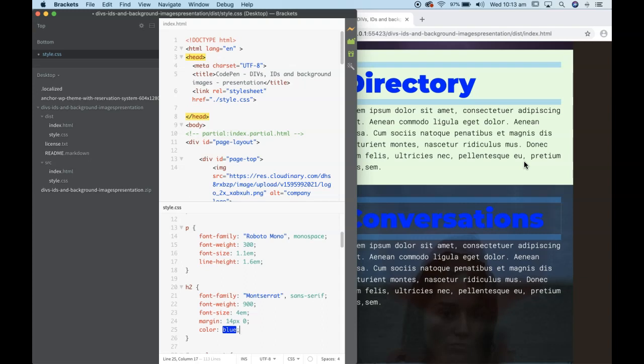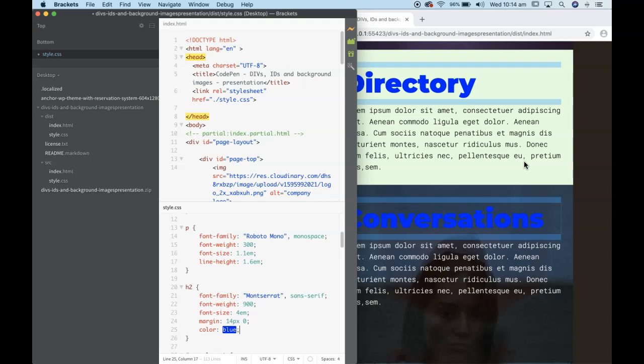So there you go. Working in Codepen is extremely helpful to get a project going. It's great for experimenting, writing kind of code snippets, saving your code to your directory, and also sharing.